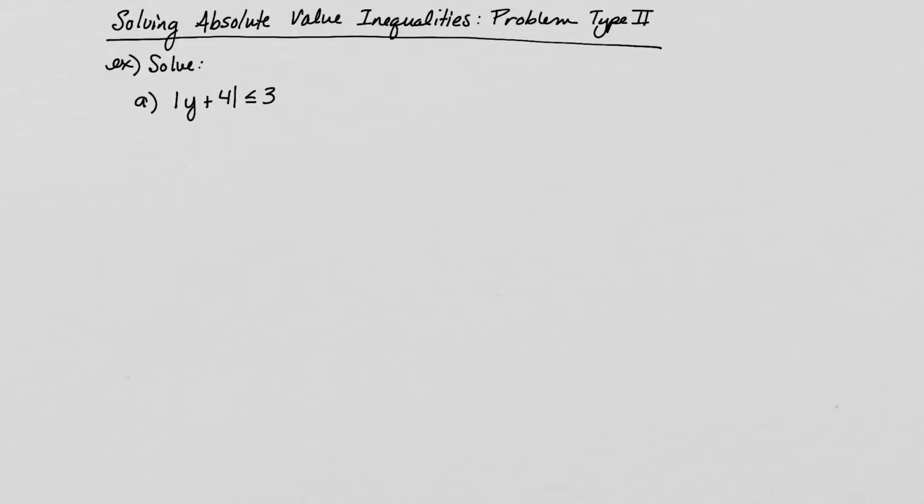So, just like before, I want to look for that absolute value. Here's the absolute value. It's all by itself on the left-hand side, which means I just have to see if this is a positive number. It is, in fact, a positive number, which means I can now split my problem into that minus part and the plus part, just like before. On the minus part, I'm going to have y plus 4, but remember, I have to flip this inequality sign, so it becomes greater than or equal to negative 3, and then y plus 4 is less than or equal to positive 3.